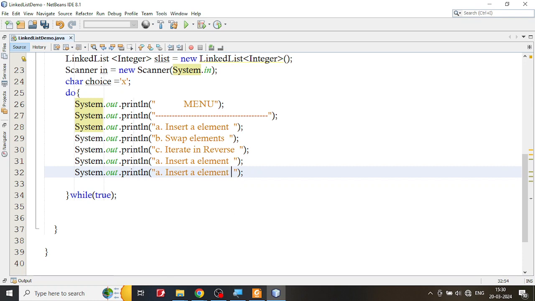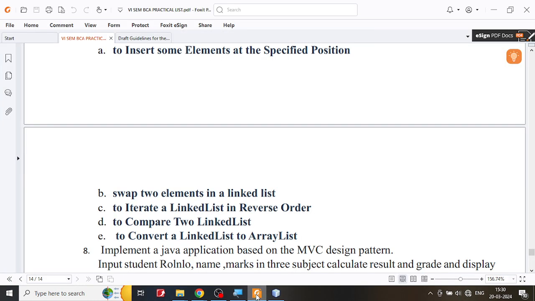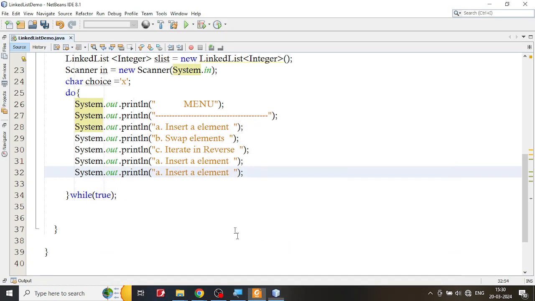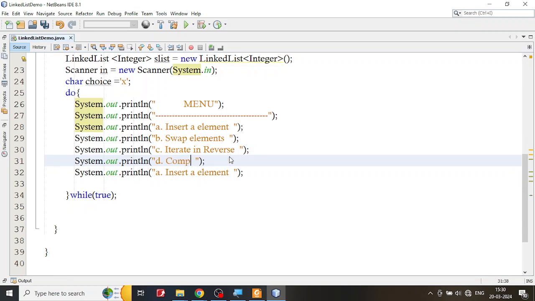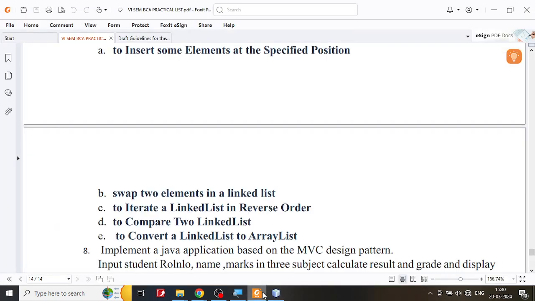Let's look at the next choice that we have. The choice number D is compare to linked list. So let me go with this D, and I'm going to say compare to list. And what about the next one?